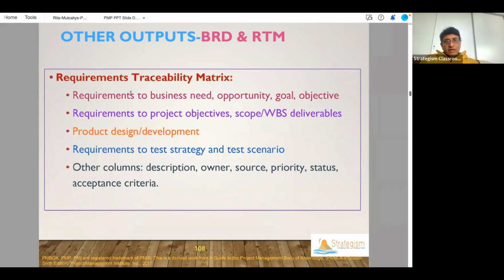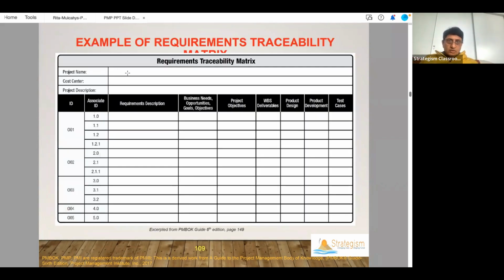So you get the requirements, you also get a traceability matrix as to how you're going to trace that requirement from the business side to the design side, to the development side, to the testing side. What's the status? If it is done, it's green in the matrix. If it is being worked on, yellow. If it is blocked, red, because there is some issue. So this is how a traceability matrix looks like. So you will see testing, design, development, deliverable, business, and then ID of each requirement, 1, 2, 3, 4, 5. And within each requirement, the activity levels of each requirement, 1.2, 1.3.